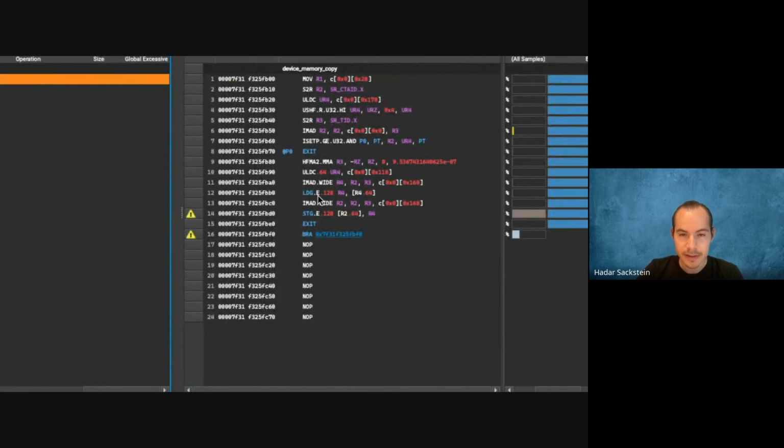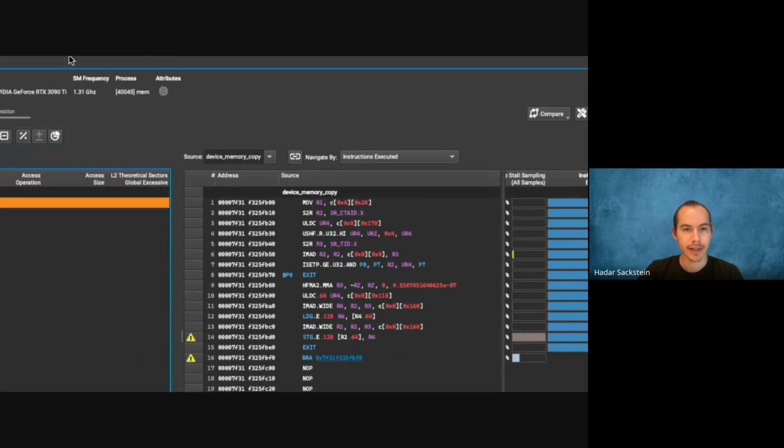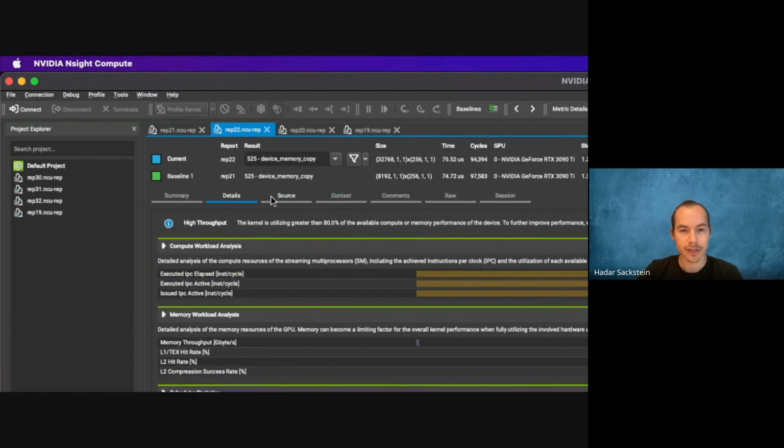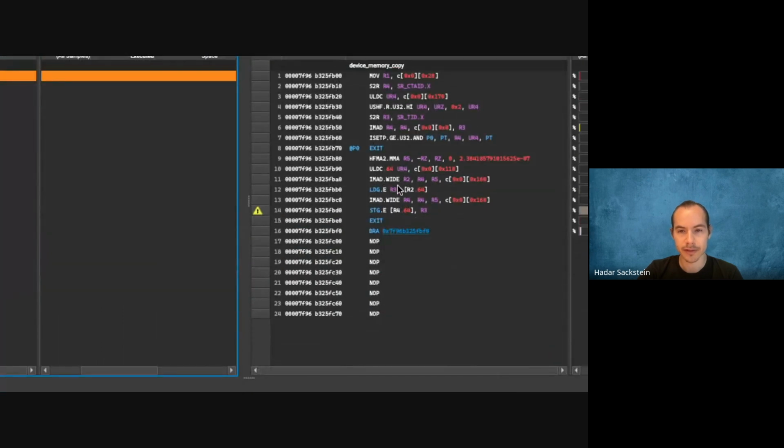You see that each thread is using this load 128, so load 128 bits. For the int, it's using a different command, just the simple load for the integer, because an integer is only 32 bits.